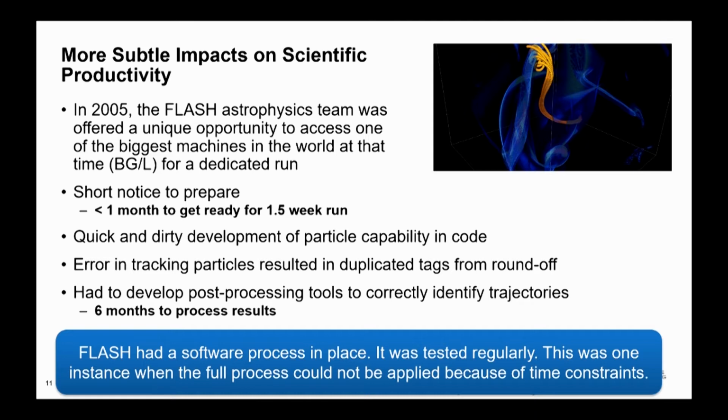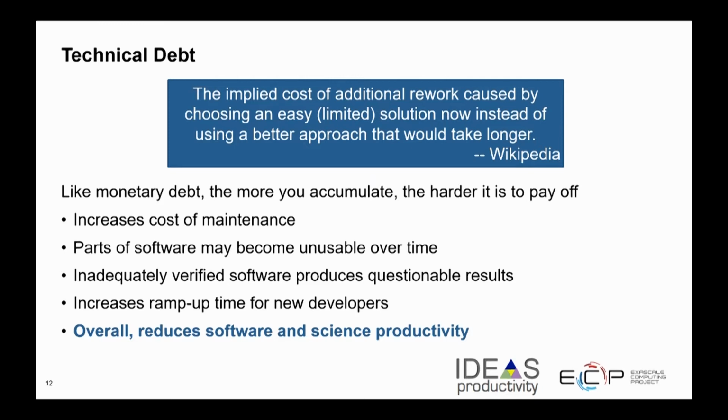And it turns out that in that work, they had an error in the particle tracking. They got the runs through, but they then had to spend 6 months dealing with this error that had been introduced to get actual results out. So they had good software practices in place. They test regularly. You'll hear about some of this from Anshu because her talks are based largely on her experience with the Flash codes. But there was a reason they couldn't do their usual level of rigor here. They just didn't have time, because this was a priority opportunity. And so they ended up with technical debt that they had to deal with.